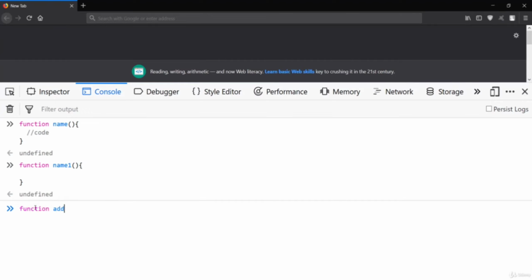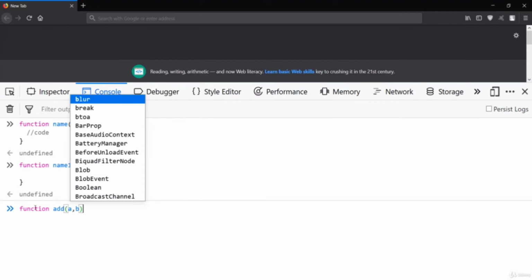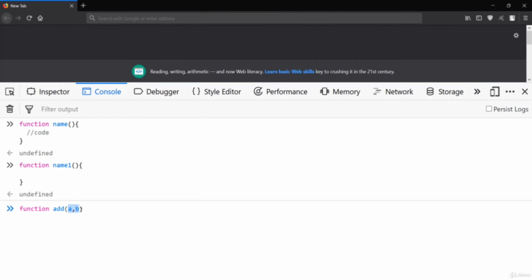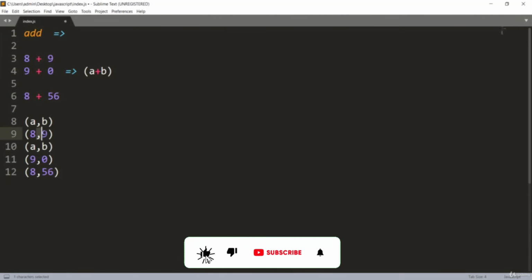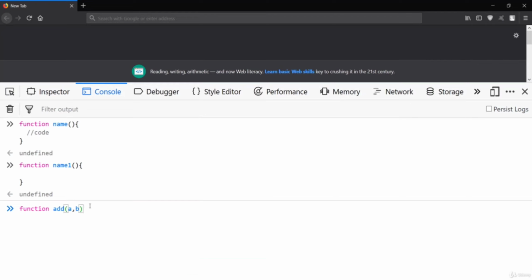Now let's create a useful function. Say add is your function, and here I'll pass a and b. Inside this parenthesis we have passed arguments a and b, the same case we talked about earlier. Instead of passing 8 and 9, we can simply pass a and b. After that you define the scope, and here you write console.log, and the operation would be addition. So you have simply made the function.